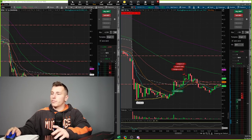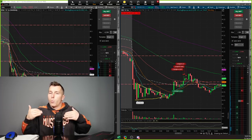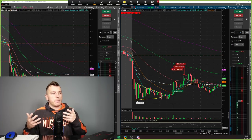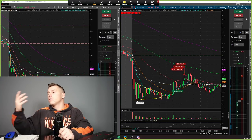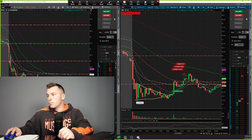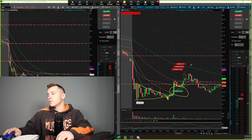So I was on the short side initially because the pattern in the formation was bearish. So it makes sense to be, watching bearish sentiment on that play until it stated otherwise, right? Then we have this perfect looking movement about to break down, it doesn't, it buys up, squeezes, and then we have this rolling flag. So I get long here, 2,000 shares just as we start breaking over the VWAP. 2,000 shares at 44.46, pops up to 44.63. I take off 1,500, then I sell 250 at 44.59, and another 250 at 44.57.